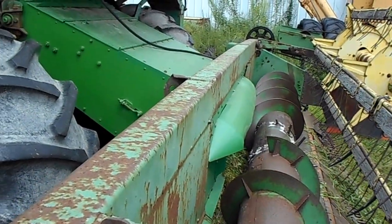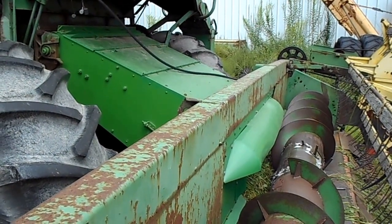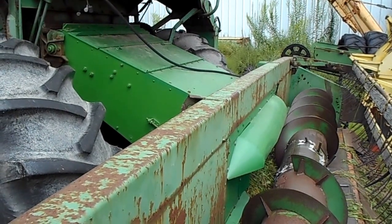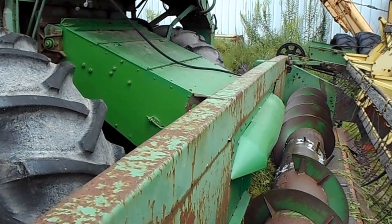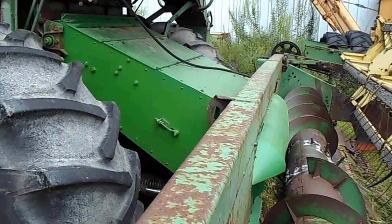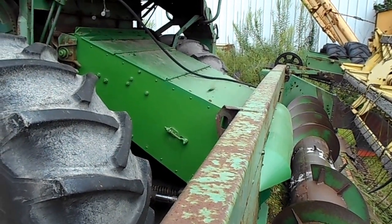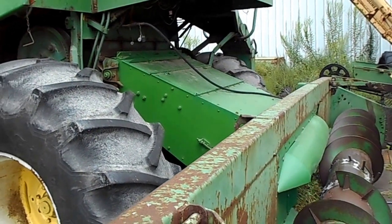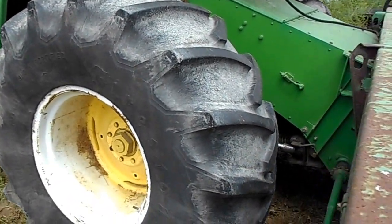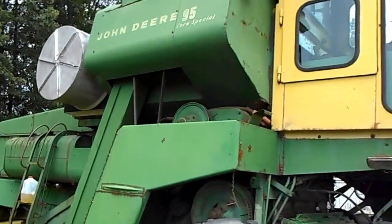I do have an Allis Chalmers 820 corn head for Gleaner G that I modified the throat, modified the head a little bit, and made an adapter to go on this quick attach throat to use that AC head on here. It took me a couple of months to figure out how to do everything, but I got her mounted. And it handles it great. The only thing I had to do was add another set of lift cylinders underneath, and she picks it up just fine.